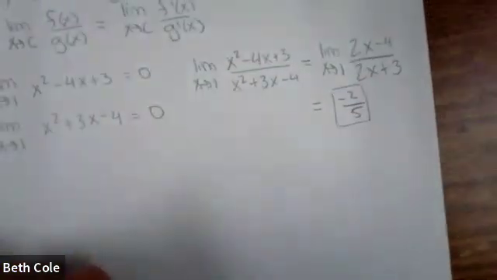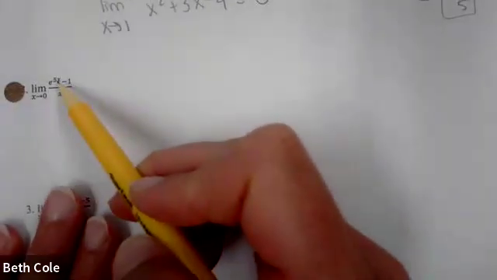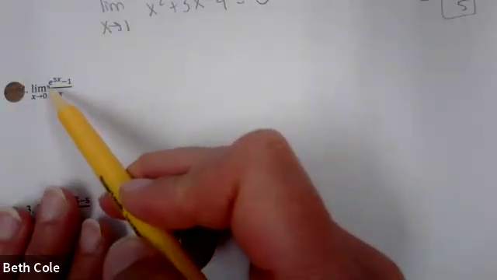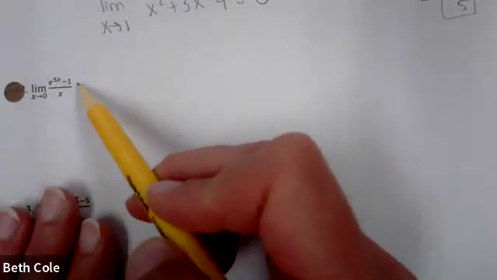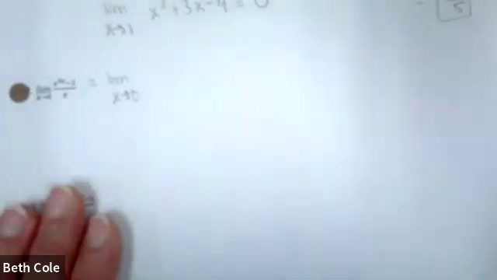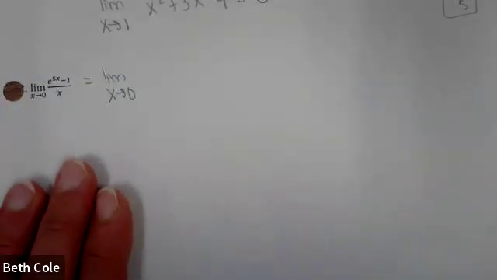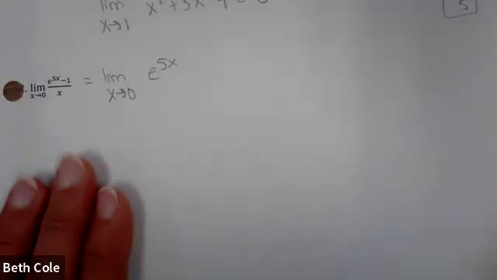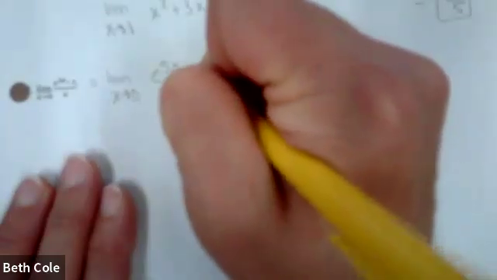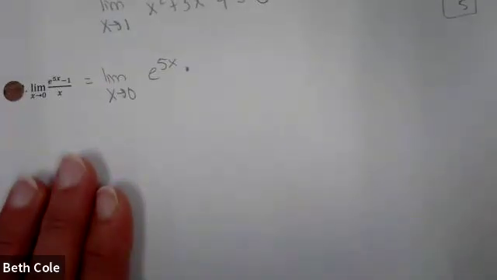Okay. So for this one, if you plug in 0, do you get an indeterminate form? Yes, because e to the 0 is 1, minus 1 is 0, and then 0. Okay, so this is going to be limit x goes to 0 of what? We're going to do our derivatives. So it's itself. And then what rule have we got? Yeah. Chain rule times 5.